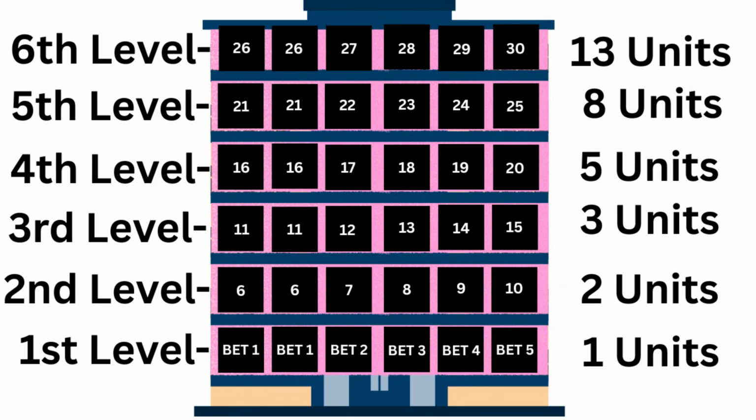Now you're at 3 unit bets. Fourth level, it's at 5 units, and then 8 units, and then 13 units. So you can see the total amount of progressions that this has is a total of 30 levels of progression. It makes that very, very resilient.